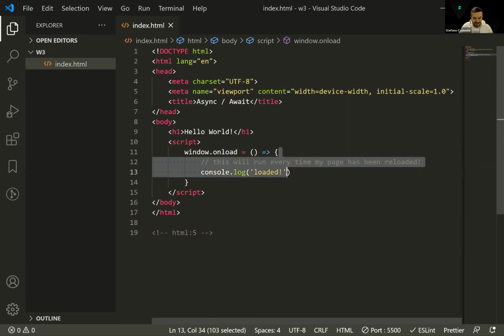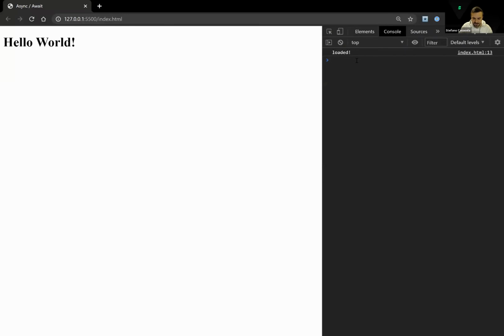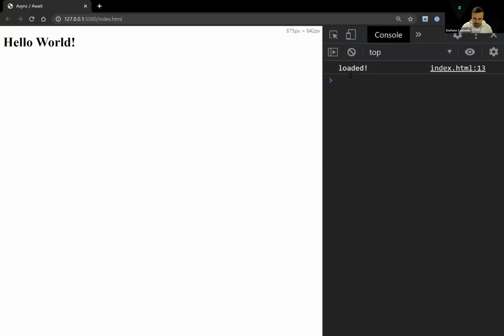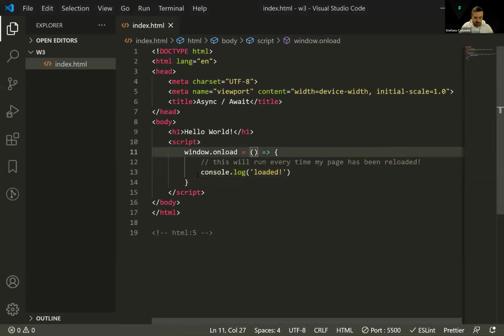We can override this and run our own code every time the page reloads. And as you can see, every time I press refresh in the browser, I'm executing that code. I'm seeing loaded here in the console because I console logged inside the window onload. Great, this is the perfect place for doing our remote request.